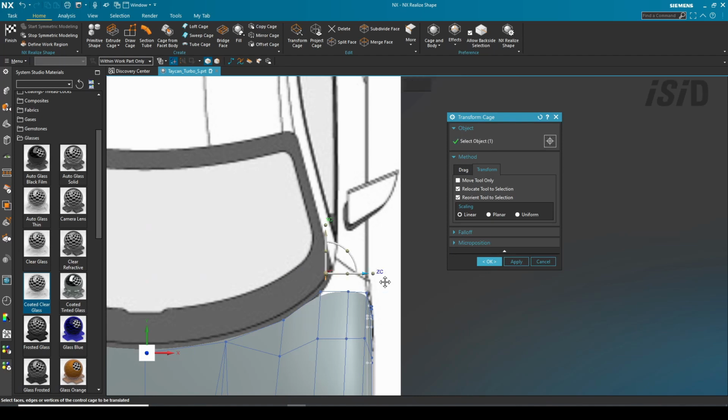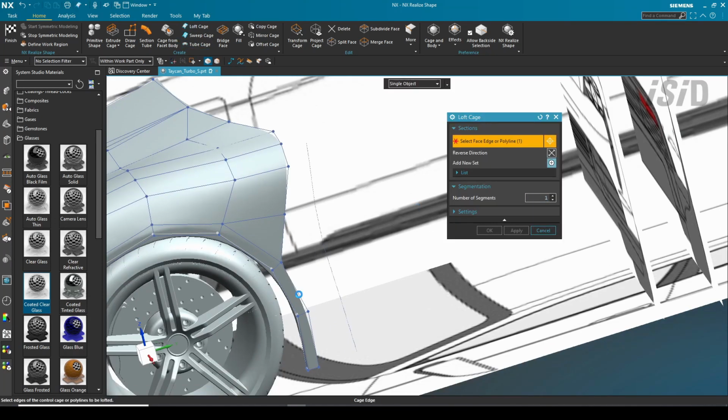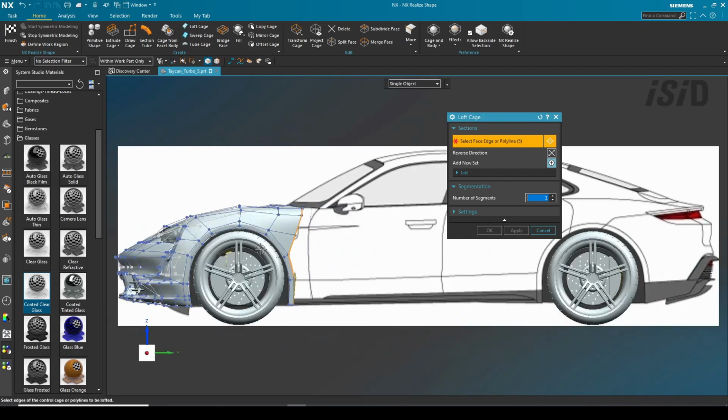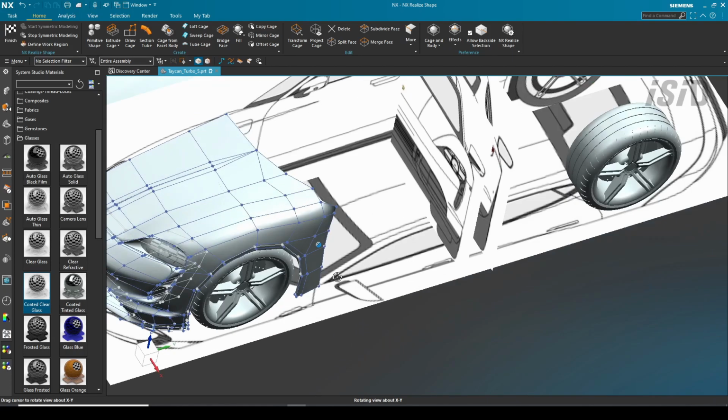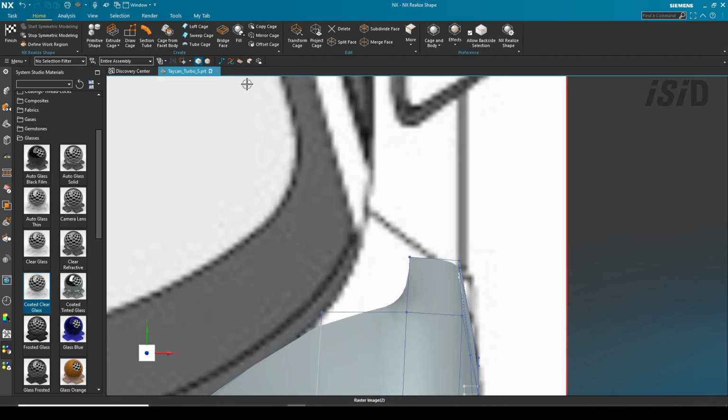by using cage polyline as the guide and connect it, creating the surface using loft cage.